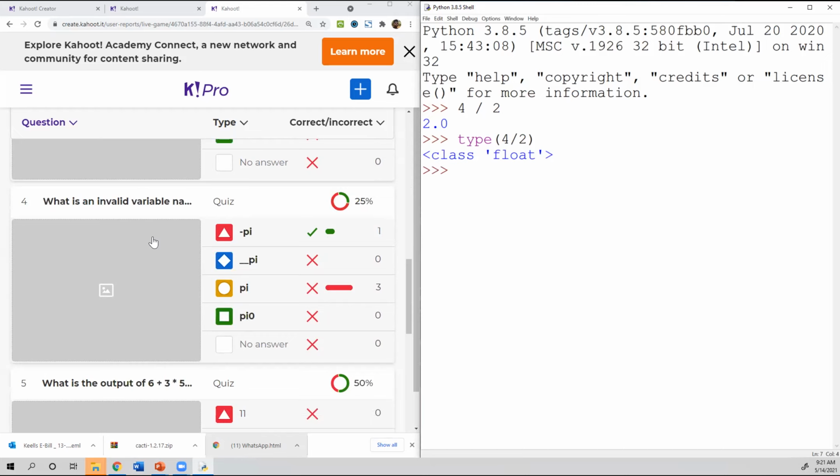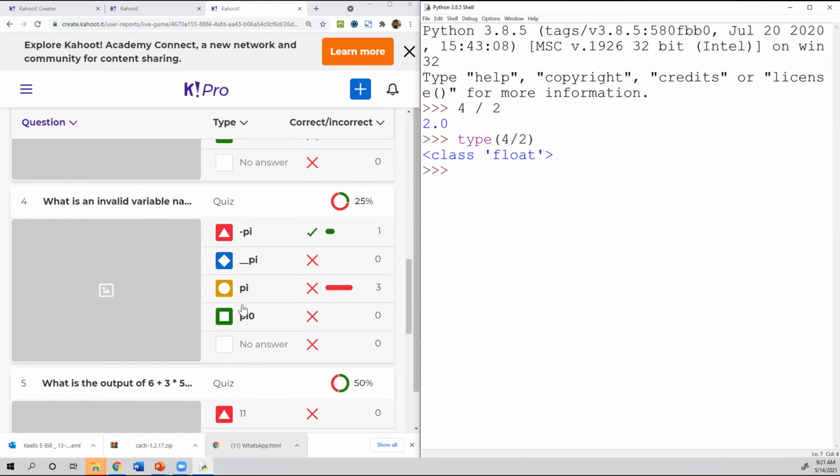Invalid variable name. When it comes to Python, we discussed a couple of rules. When you're creating variables, for example, the name should start with an alphabet character or an underscore, right?